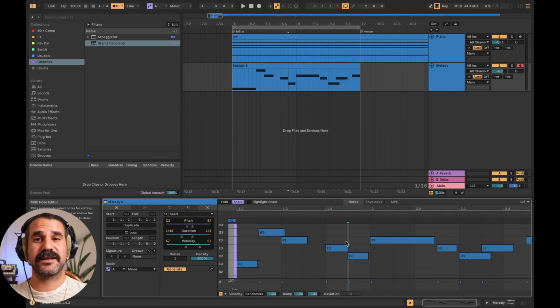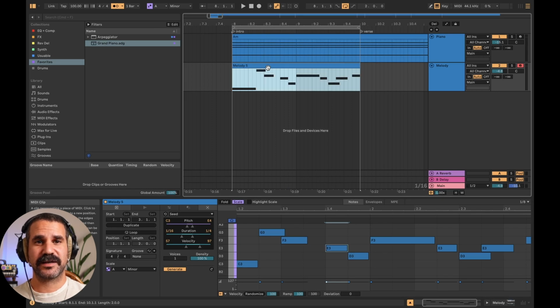Sometimes the computer will quantize the note not exactly as we wanted, so you can listen and then correct manually by selecting a specific note and moving it right or left. Now let's talk about soloing or muting a track. If I want to hear only one instrument, for example, only the melody without the chord, I can solo it by pressing the small S here.